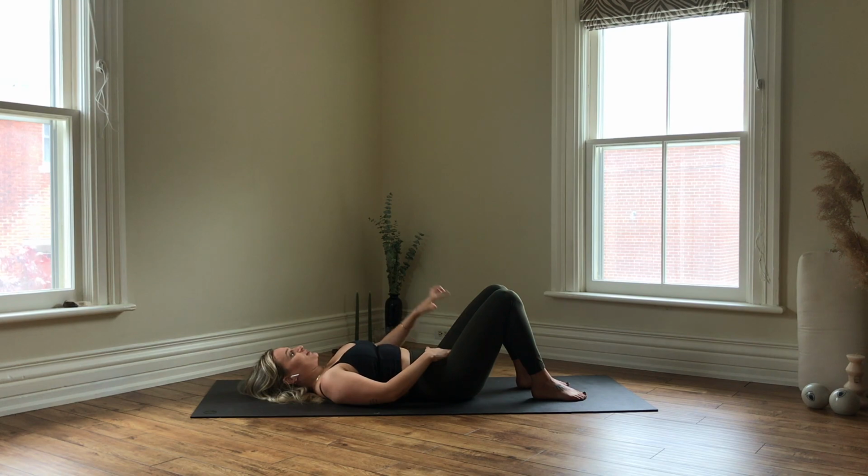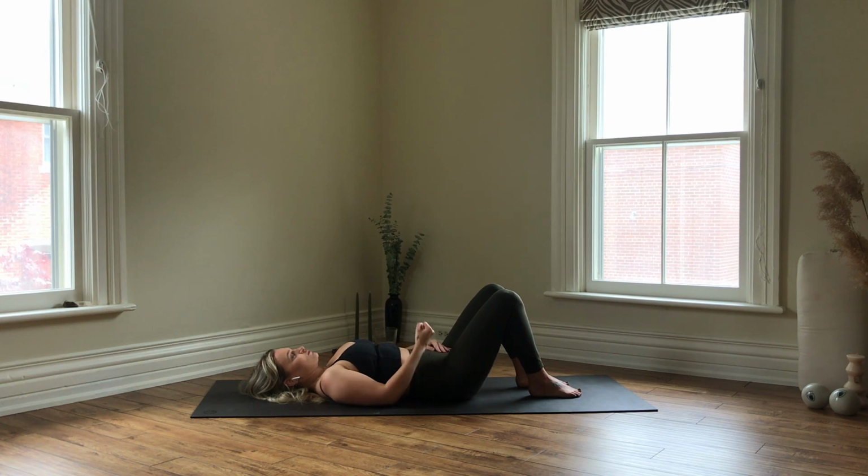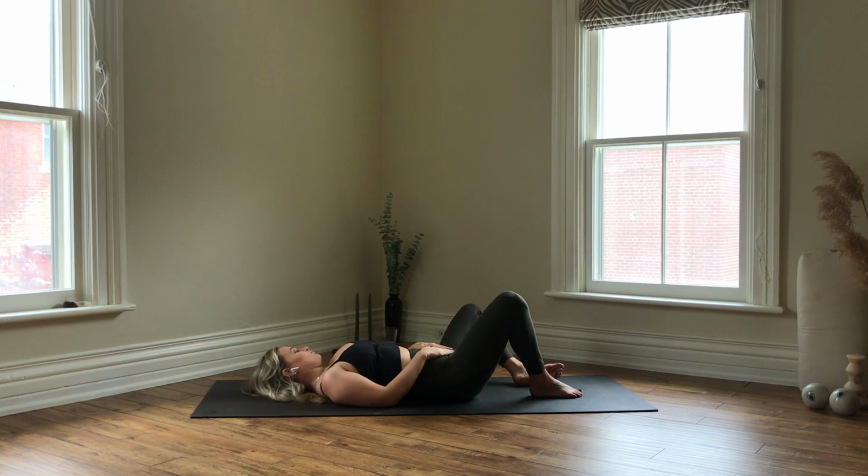Press your left foot into the ground really firmly, almost like you want to drag the heel in towards you. And then let your right knee come out to the right side so you're on the outer edge of that foot. As you exhale, bring that leg in. Press the right foot almost like you want to squeeze it in, and then you're going to let the left leg fall out. Try to keep your hips level the whole time and then bring it in.